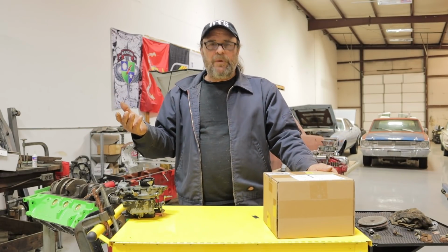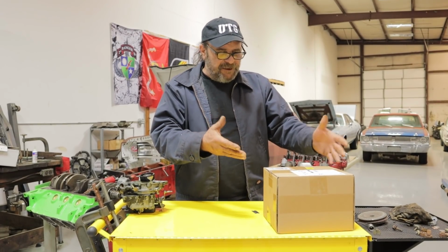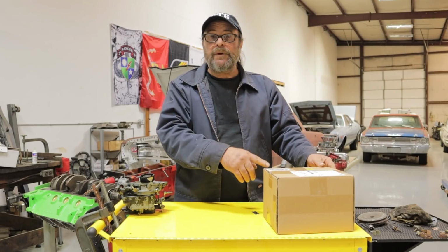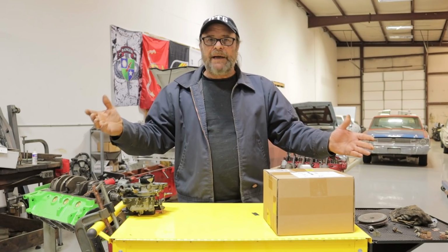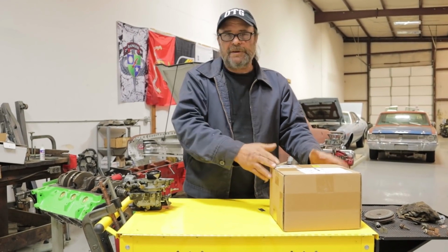So I says, we just bought this carburetor. It's an Amazon China carburetor. And this is the second one that I bought, and I regretted not doing something with the first one. So I says, let's do an unboxing video.